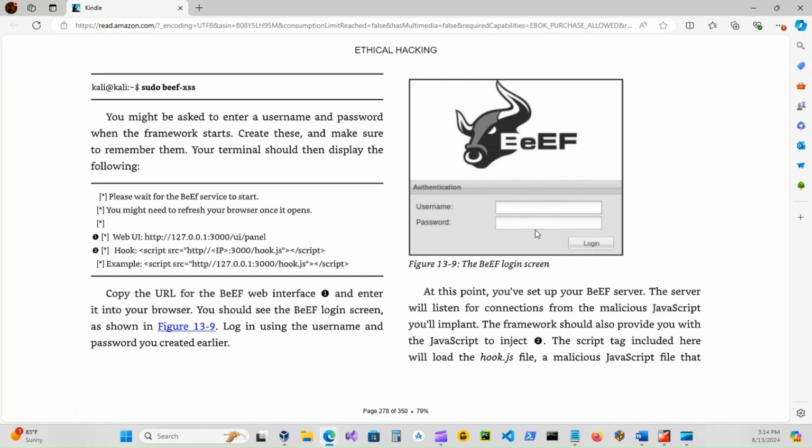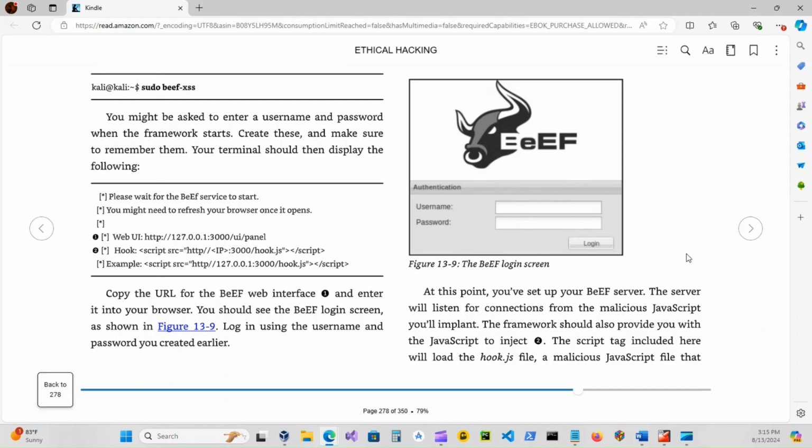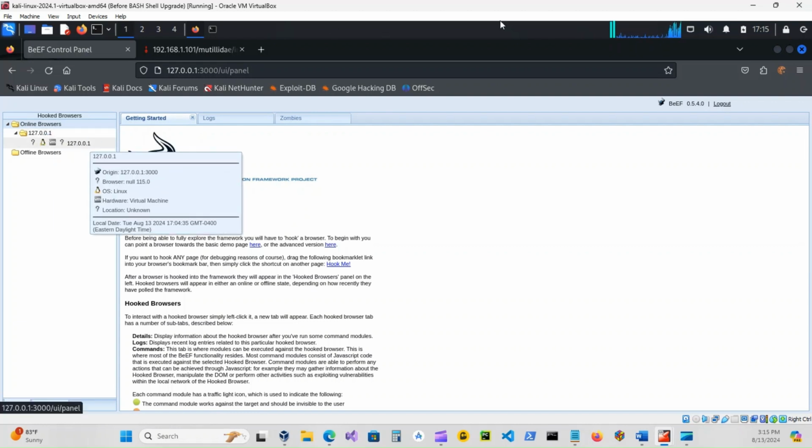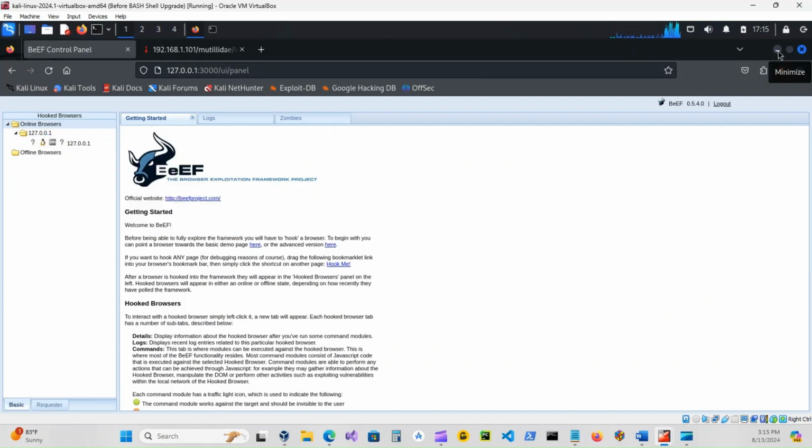Okay. So you're going to see this website. When you first install it, you're going to enter in your username and password. Okay, that's what this is asking. Then it's gonna run and it's gonna open up this browser and it's gonna ask you to type that in. And then when you log in, it's gonna look like this. Okay, it's gonna give you some introduction and stuff. Okay, don't worry about this. This is something that I did.